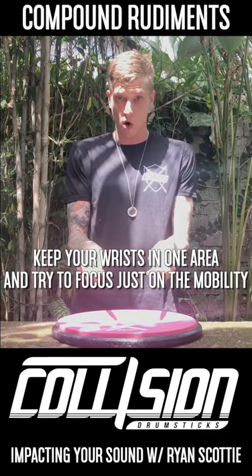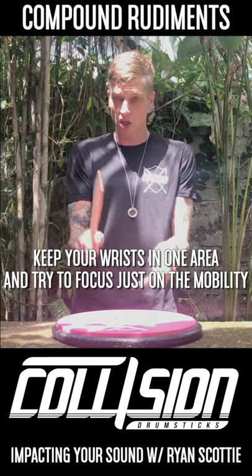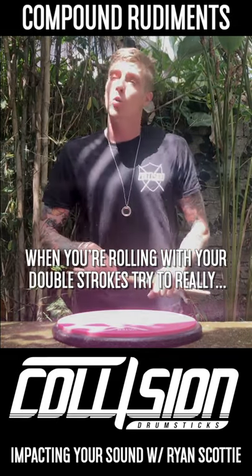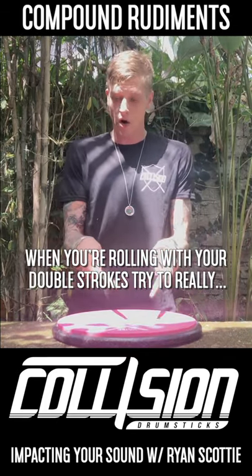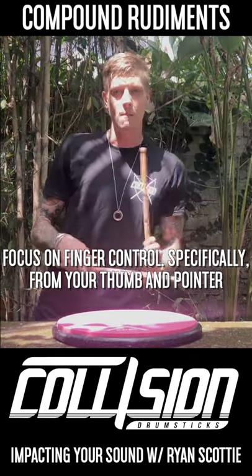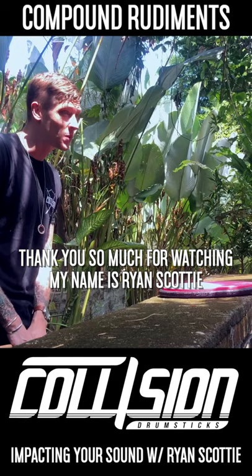Keep your wrists in one area and try to focus just on the mobility from that joint with your single strokes. And when you're rolling with your double strokes, try to really focus on finger control, specifically from your thumb and pointer finger.